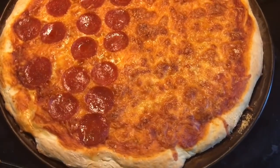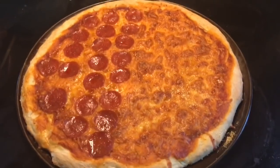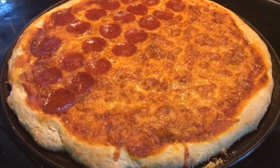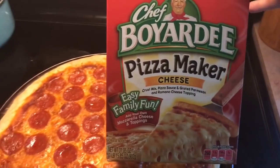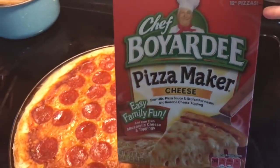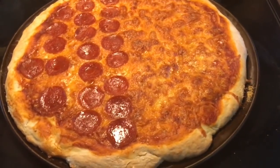Here I have made a semi-homemade pizza. I did half cheese, half pepperoni. This is my meatless meal of the week, but Josh and Riley won't eat just cheese pizza, so I used a mix of mozzarella and sharp cheddar cheese, so that's why it has this orangey color. And I just used the Chef Boyardee pizza kit. I absolutely love this. I have bought it several times, and I just really like the crust, and I think the pizza sauce tastes great.